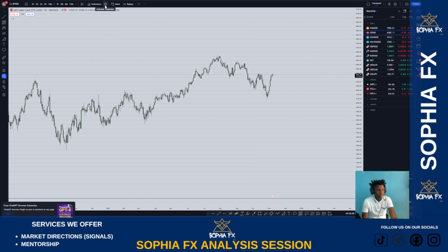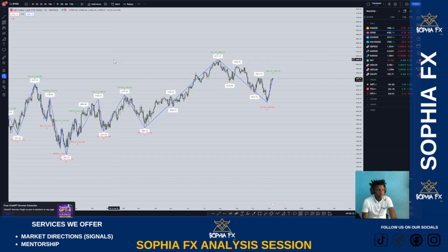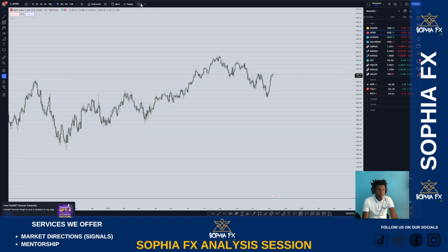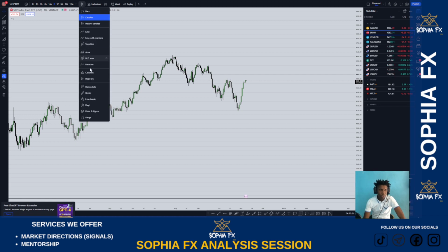And let's say you like all the weird things that other people use on their chart, like this stuff, that can also appear. You can do that. Don't judge yourself, be you. Maybe you like line charts, bar charts, Heikin Ashi candles, all those candlestick types. You can select them and see how they look, and if you like it, use it.